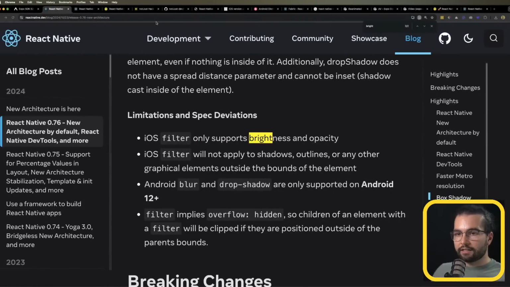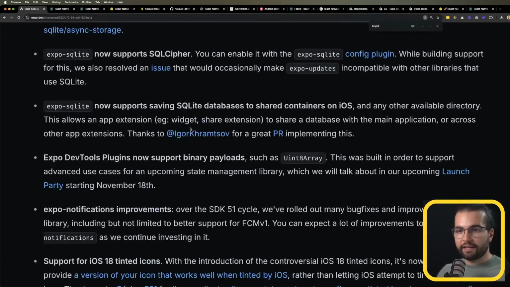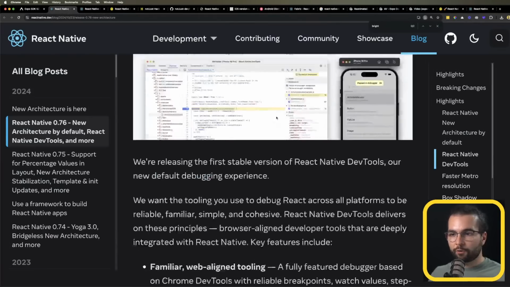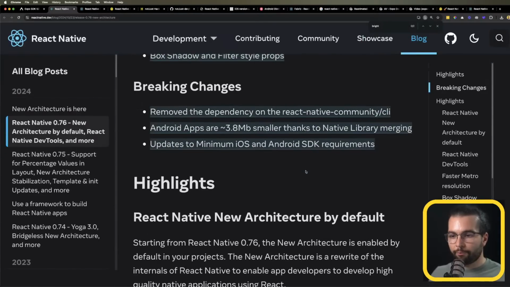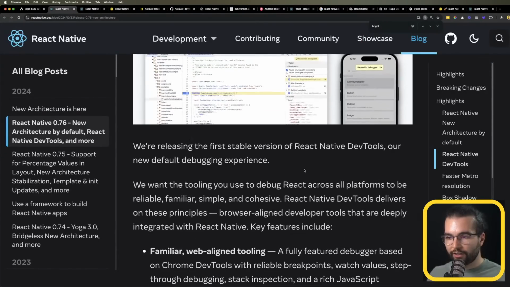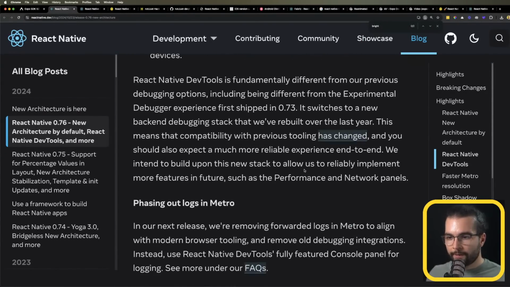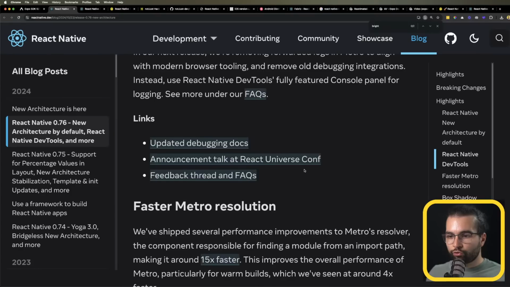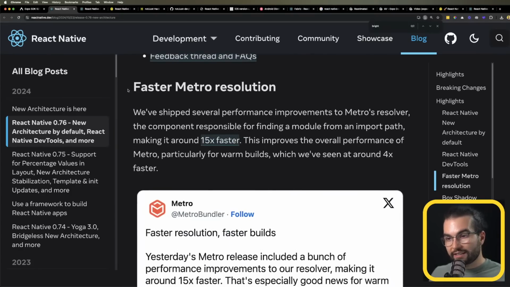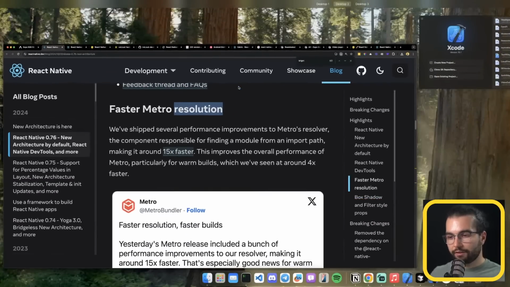Okay, so let's go ahead in the Expo SDK documentation and see, because from React Native, those are the more important things that I wanted to look into in the DevTools. Phasing out Metro logs, faster Metro resolution.